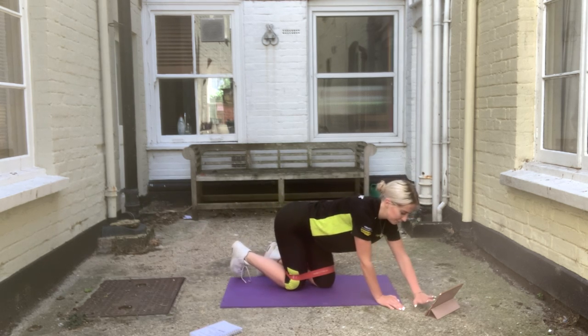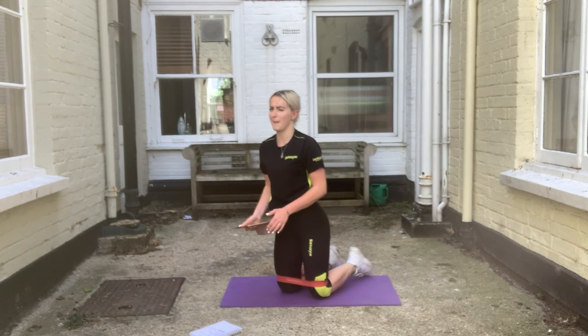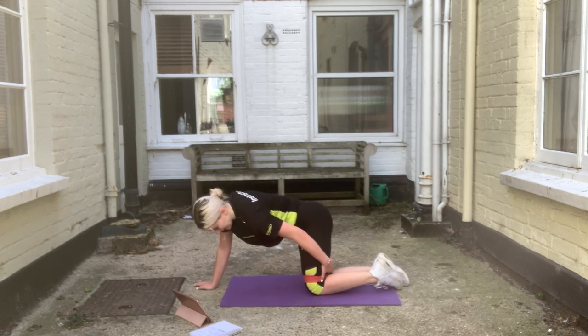9, 8, 7, 6, 5, 4, 3, 2, and 1. Change it round. Also, watch me for tempo. Tempo is a massive thing about glute building. You want to keep it nice and slowly.